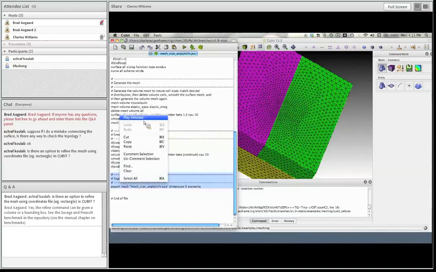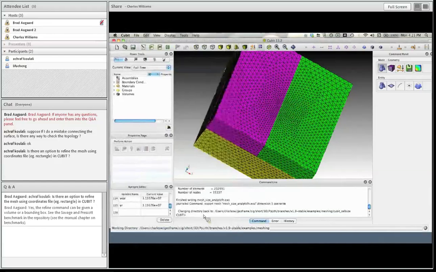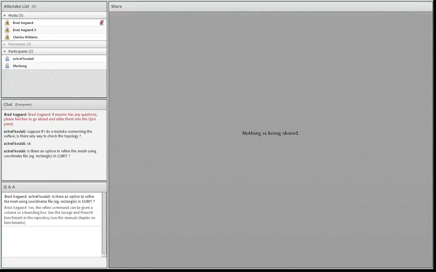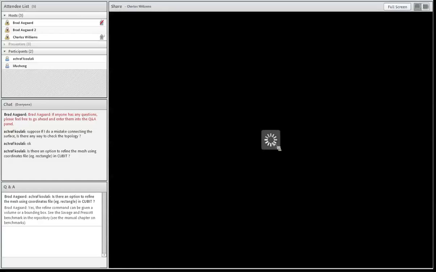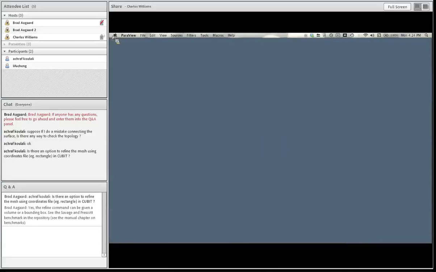Okay, so we can actually look at that. I'll go ahead and do preview. Oops. Let's see, do we see ParaView, or does it need to be over here?